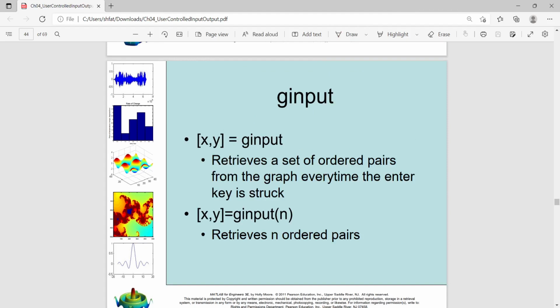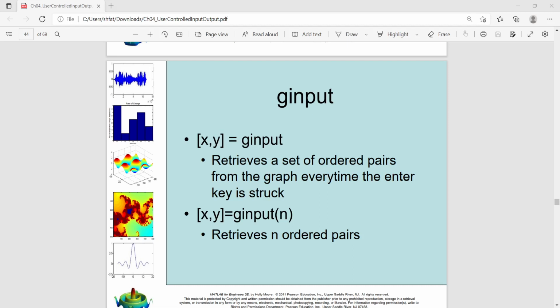So for ginput, so in the statement of ginput here, xy equals to ginput n.